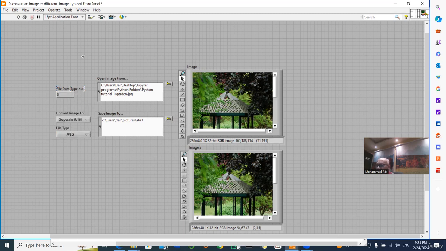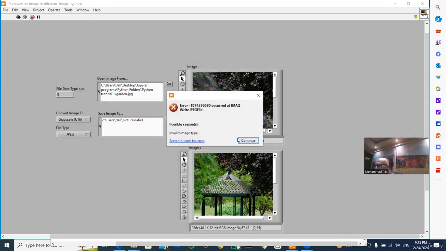Now, if I run the program, we get invalid image type. This is a message which is telling us that there is a problem. It is saying that there is an error code. This is the error code in LabVIEW, which occurred at IMAQ write JPEG file.